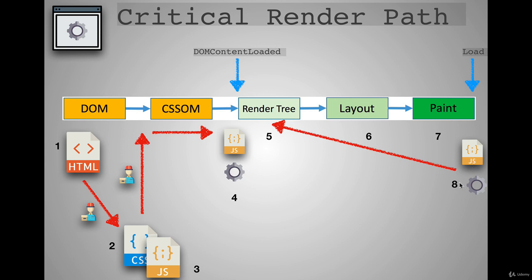Now you see over here, there's one more step, step number 8, which is JavaScript. And this is probably the thing that you're most familiar with. If JavaScript events change any part of the page, it causes a redraw of the render tree, and it forces us to go through the layout and paint again. And that's what web apps are, right? Users interact with the page and the JavaScript constantly modifies the page by cycling through the render tree, layout, and paint. And we keep going in a circle here.